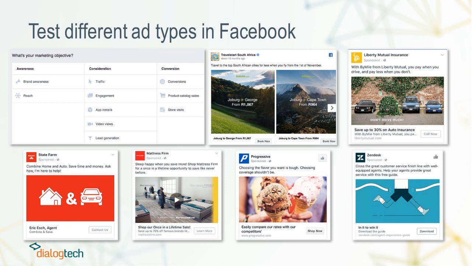First and foremost, there are a lot of different ad types that you can utilize in Facebook to begin with. And really, it's just taking a step back and understanding what your marketing objectives are. Are you driving awareness, consideration, conversions? There's many different ad types that are available to you. Kelly is going to dive into some more specific strategies in a little bit, but just at a high level, there's different ad copies, there's different creative, there's different call to actions, right, that you can take advantage of.